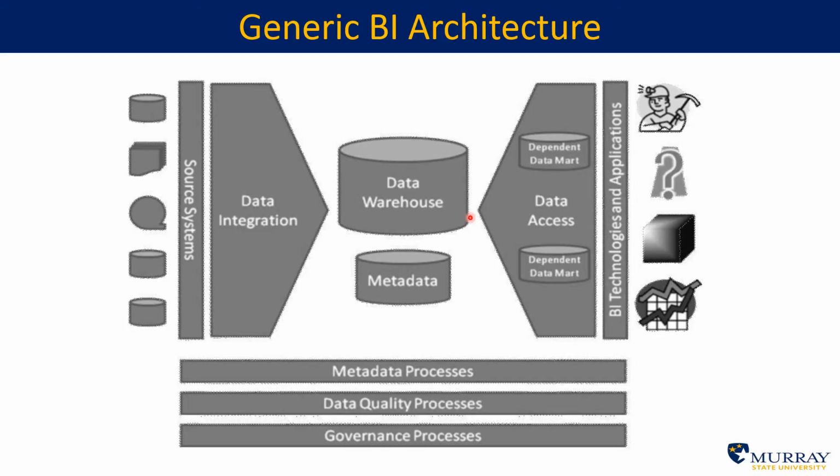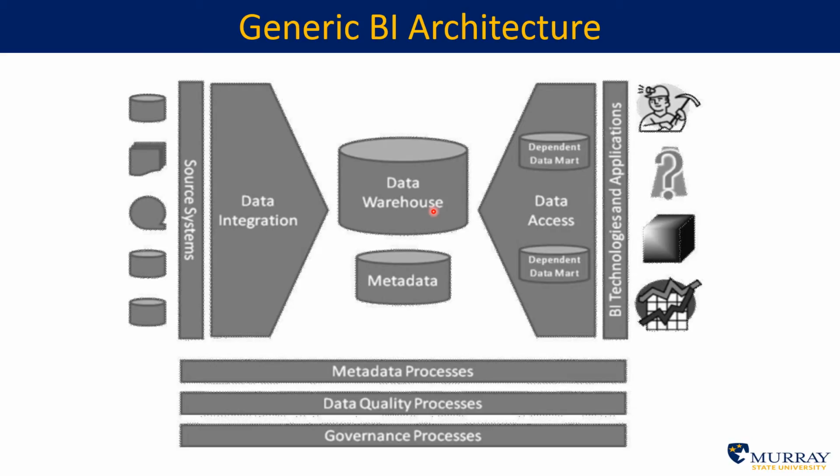Now, after data is integrated, it's stored in a data warehouse. A data warehouse can be thought of as a centralized storage for all data within an organization. So it's like a library of organizational data. The word warehouse means a big repository of data. In relation to data stored in a data warehouse, you may want to use something called metadata. Metadata is basically data about data. So this database contains information about the data being stored in a data warehouse, for example the kind of databases that are in there, the kind of attributes, the properties of those attributes, and all those things.